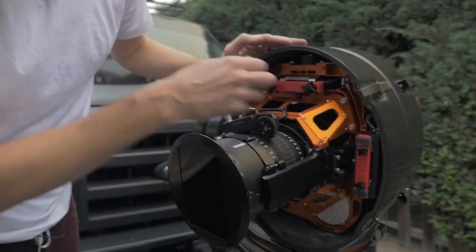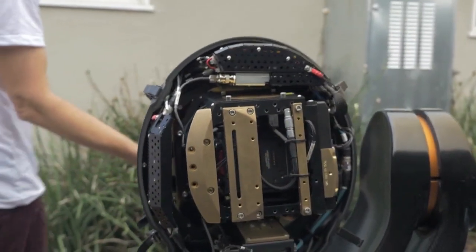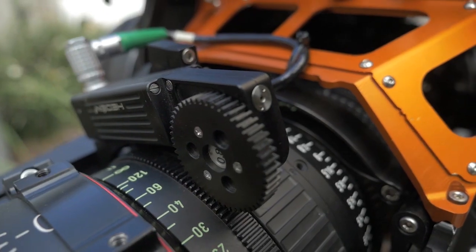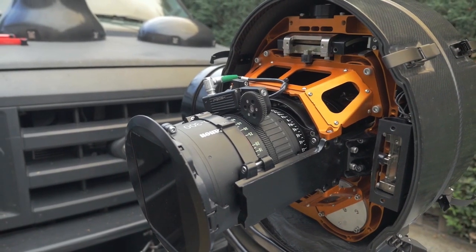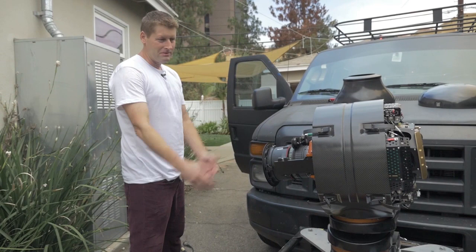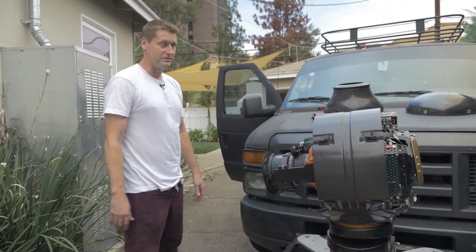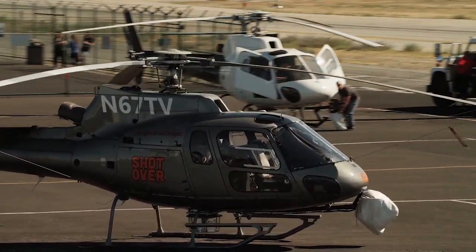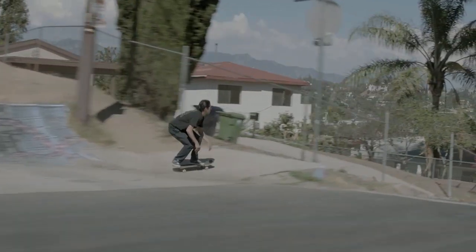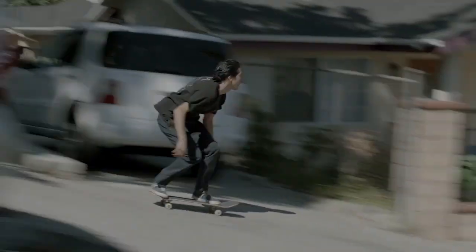This is the tilt axis, pan axis, and then roll back there. It just has a Red Dragon inside here, and then a Canon 3300 lens, and then some heated motors to do zoom, focus, and iris. The guys that built some of these camera systems never imagined we'd be using them the way we're using them, let alone making a skateboard film. This is supposed to be a camera system that's underneath a helicopter, but now it's on the front of a vehicle and we're ripping down the street chasing Omar Salazar.